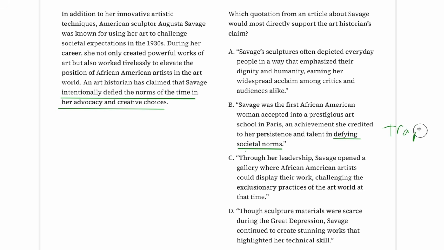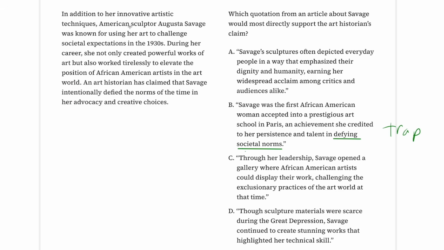The trap is picking something that borrows very specific words right out of the prompt. And why would that be a trap? Let's think about it. These questions fall under the category of information and ideas. They're not questions that ask you to scan for keywords in the passage and match them up with words in the answer choice. We want to find matches or correspondences, but they're not going to be the exact same word because the SAT just doesn't make it that easy. So let's step back, read the whole passage, and talk about that reliable way to get the right answer.